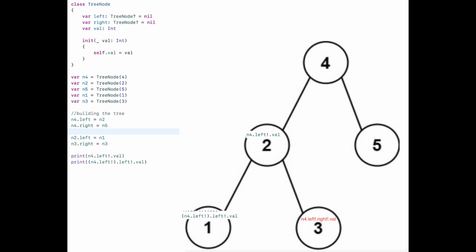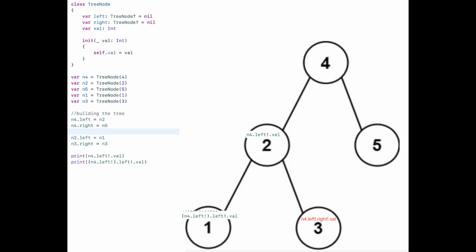So I have a class TreeNode with left and right tree nodes and then a value. So we have a root at 4. How do we get to node number 1? We're going to go to 4.left. So we go to left twice, and then we can access the value by .value. This is basically how you construct a tree node.